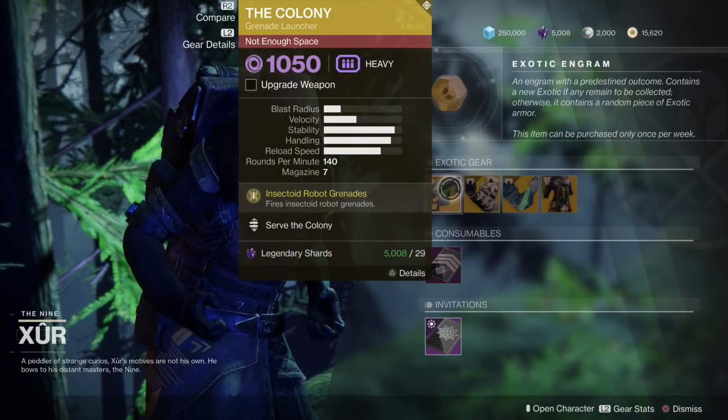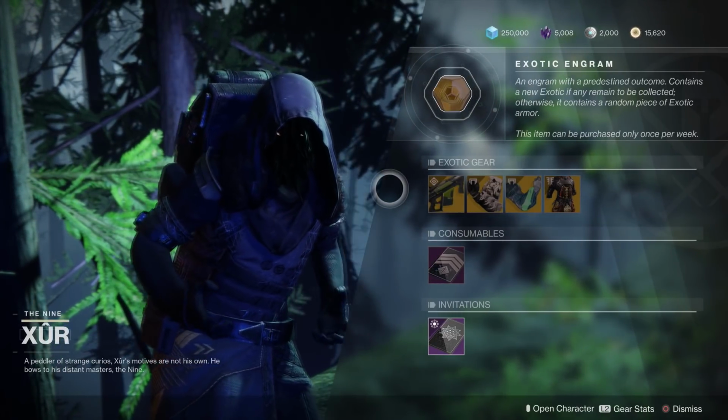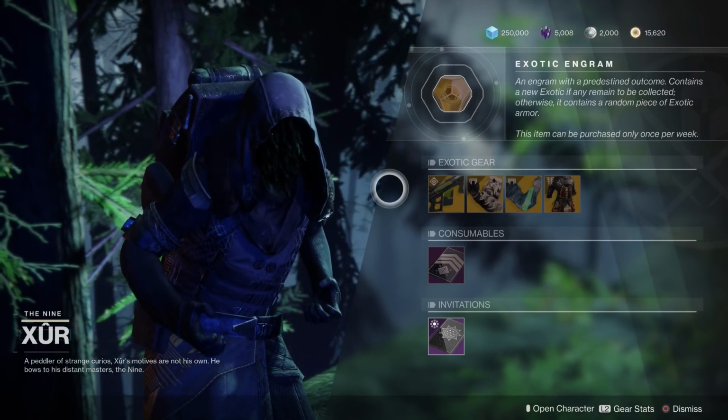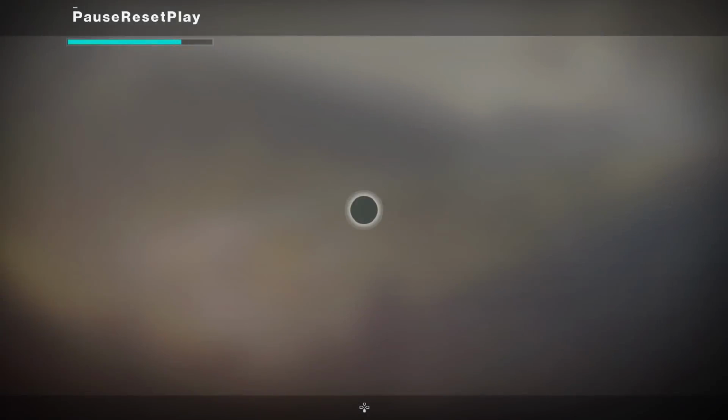So Xur is going to be a great way for new players to get exotics. He's an awesome way now for veteran players to check him out and see if he has a good stat value. But between Umbral engrams and between Xur, if you do these every single week, you will have a nice amount of exotics in your collections.